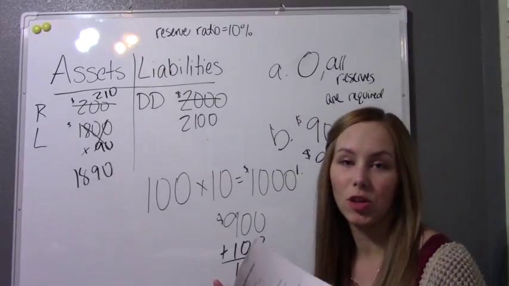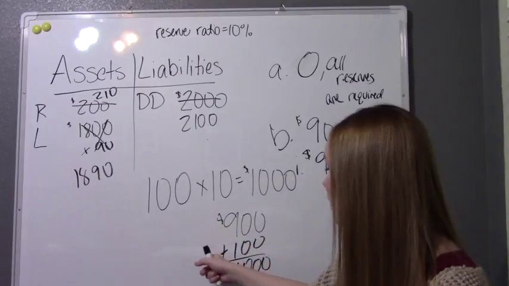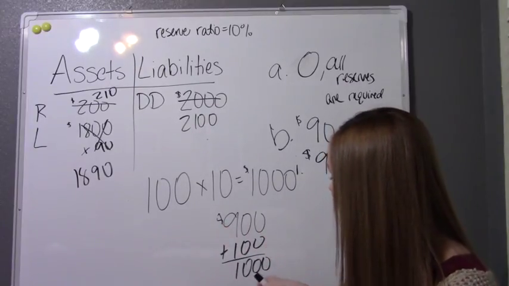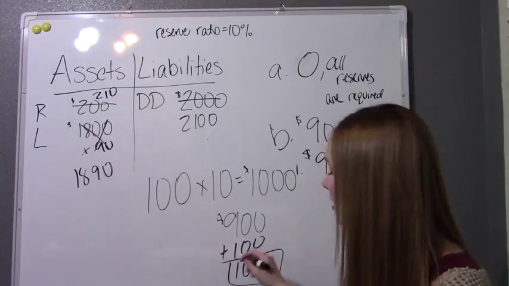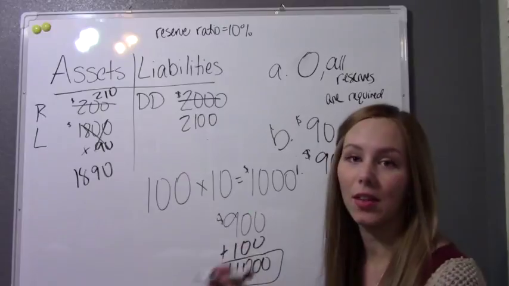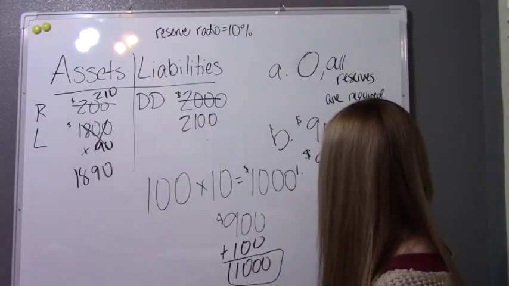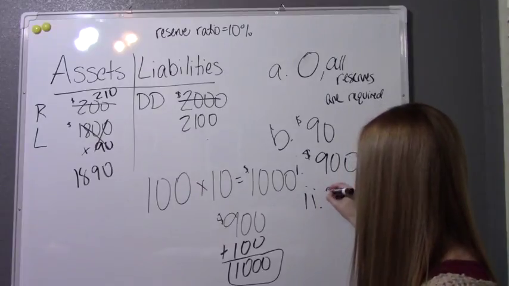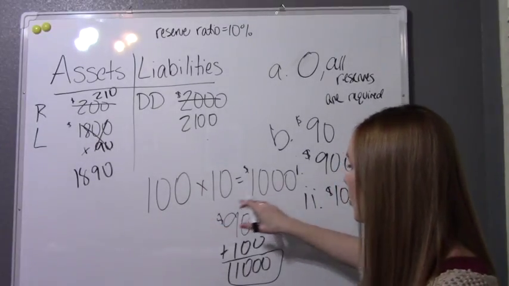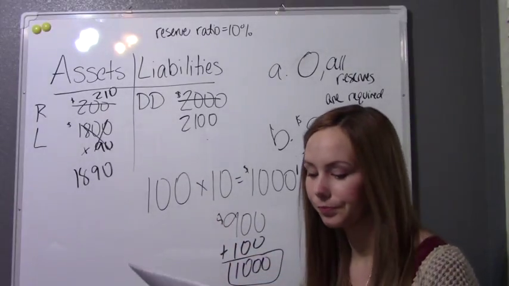Whichever makes more sense to you, whichever you remember better, do it that way. So you take the amount of new loans, add in the original demand deposit that he made, and that's the change in demand deposits, $1,000. Or you can just take the 100 times the money multiplier and you get $1,000. Either way, our answer is going to be $1,000. So for the second part I, we get $1,000. And again, it wouldn't be a bad idea to include this or this, however you got your answer, put that down.